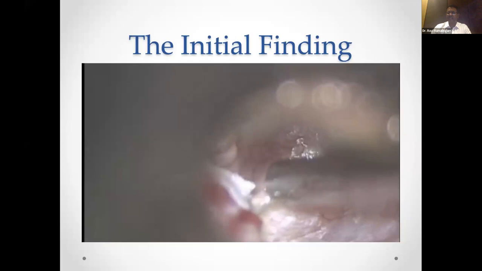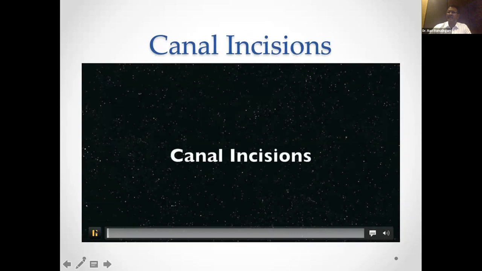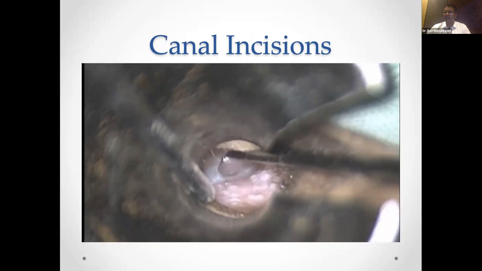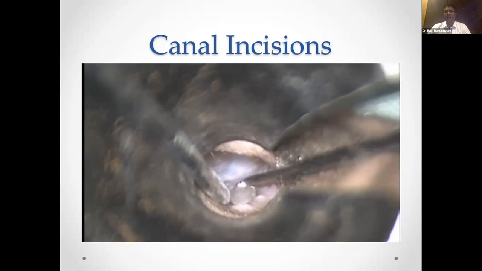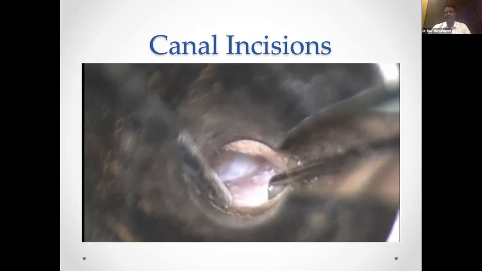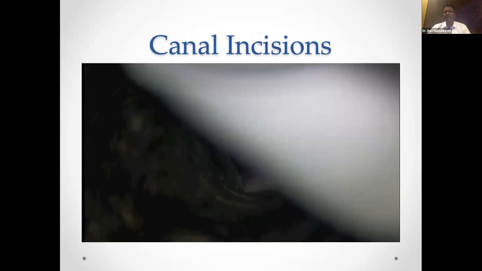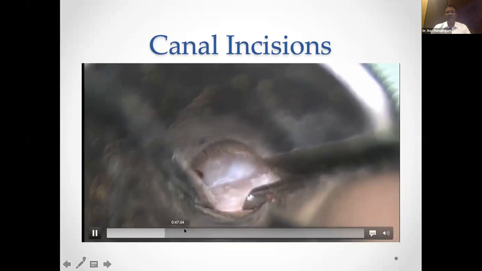Typically, my approach to a patient like that would be to give canal wall incisions. The canal wall incisions are a necessary first step of my operation. That's the region of the annulus, and I would give the incision about a centimeter or so behind that. That incision runs all the way from inferior to superior. I would emphasize the use of both my hands during this part of the surgery. The incision is given. You know the steps of this routine, first step of any of these operations. The incision is deepened.